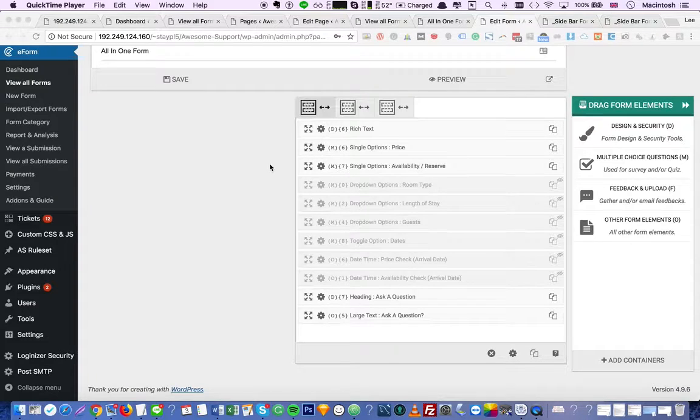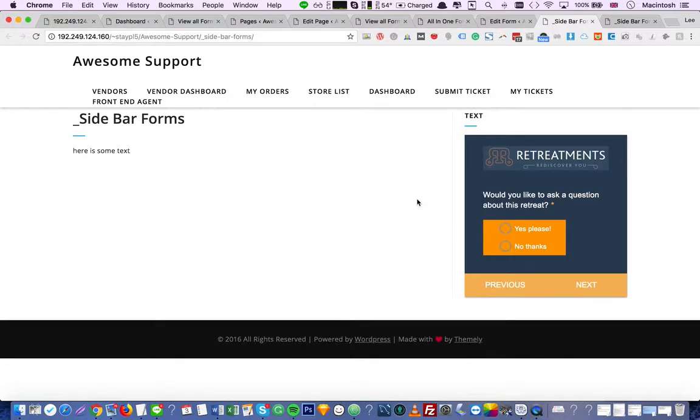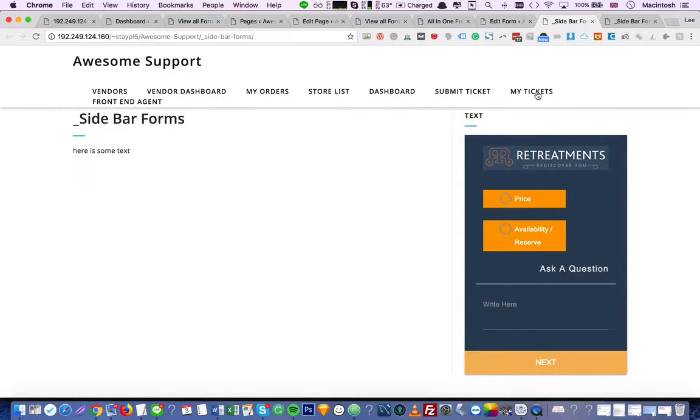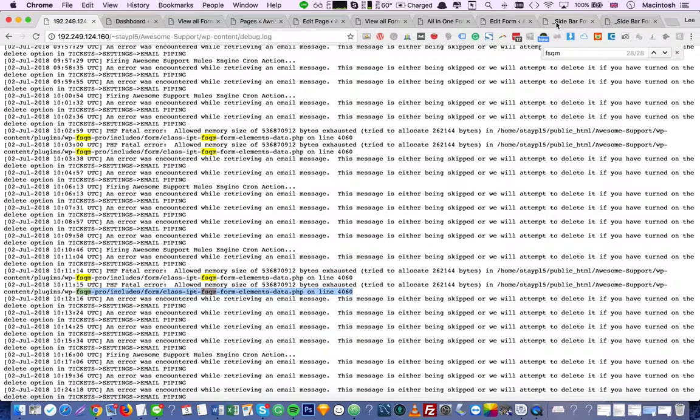Hey Rupinder, sorry it's taken a little bit of time to explain, but I've got an error on this form when it comes to submissions. There's an out of memory error that occurs because the form checks that it's valid and it must enter some sort of a loop and it runs out of memory. You can see that error in the debug file.